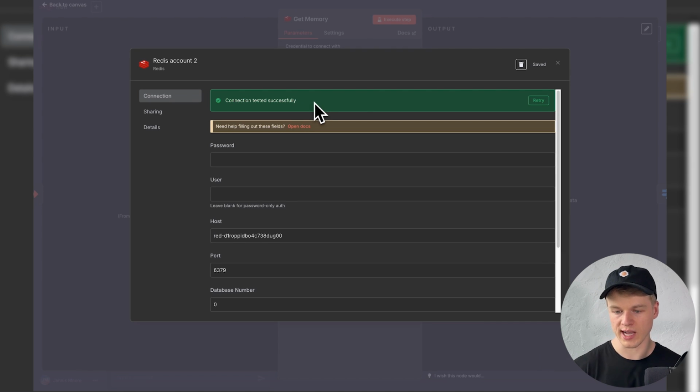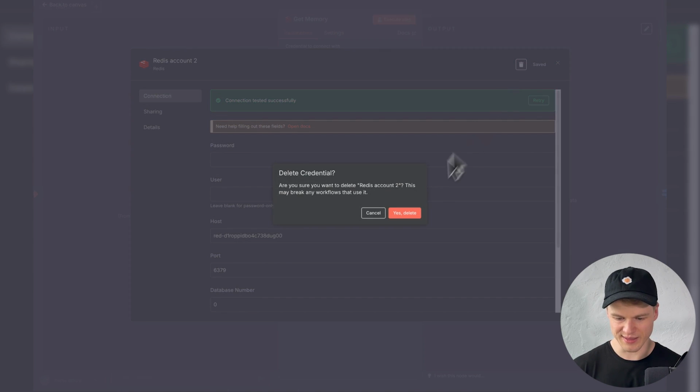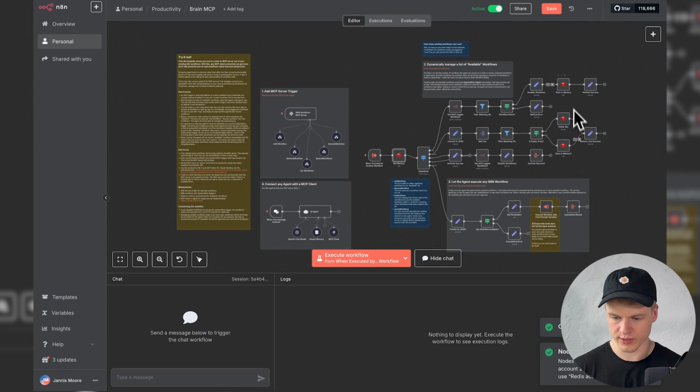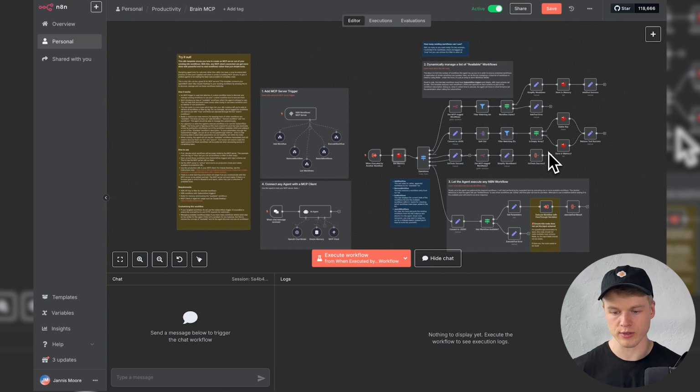Now I can just go into the other Redis module. I'm just going to delete it for now. But I would just go into the other Redis module that you will see right over here, and select the same credentials that you've added, and this is literally all you need to do. There's nothing else to the Redis setup if you use it locally on Render. If you don't use it locally on Render, there's another option which I'm going to show you now.